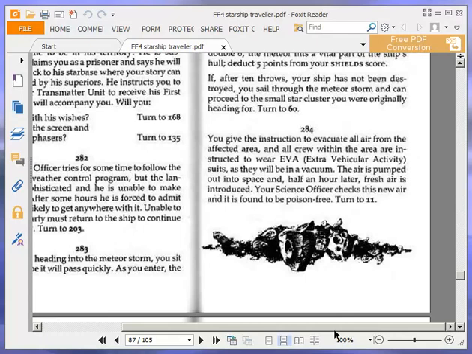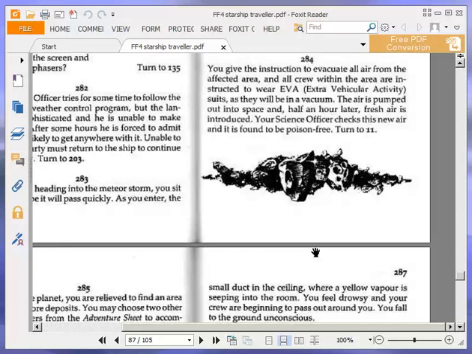You give the instruction to evacuate all air from the affected area, and all crew within the area are instructed to wear EVA extravehicular activity suits, as they will be in a vacuum. The air is pumped out into space, and half an hour later, fresh air is introduced. Your science officer checks this new air, and it is found to be poison-free. Turn to 11.